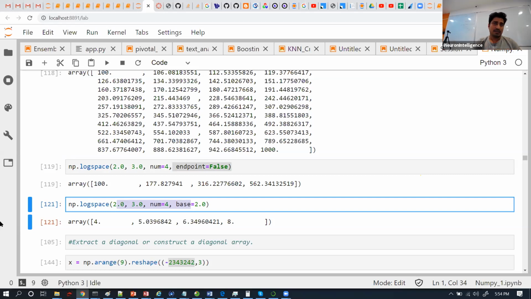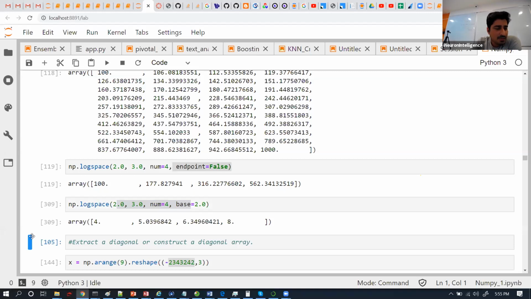So we all know that we used to find out the logarithmic value based on a different base, in general base 2 and base 10, which is a popular one. If I'm looking for a logarithmic data set on a certain base, I will be able to do that. Here you are just supposed to set base equal to the value of whichever base you are looking for, and you will be able to generate a data set with any base. Previously we generated a data set based on base 10. Now I'm generating a data set based on base 2. That is working completely fine, and I'm able to get the data.